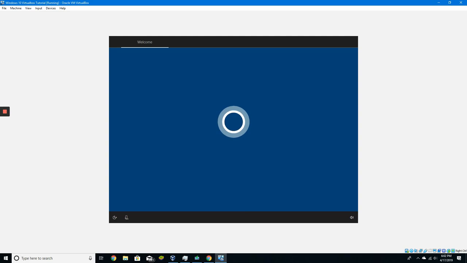Okay, and once that is done, you will be restarted. The VirtualBox will restart. And after the reboot, Windows will go into the welcome screen so you can actually set up Windows 10 normally, like a laptop or computer.